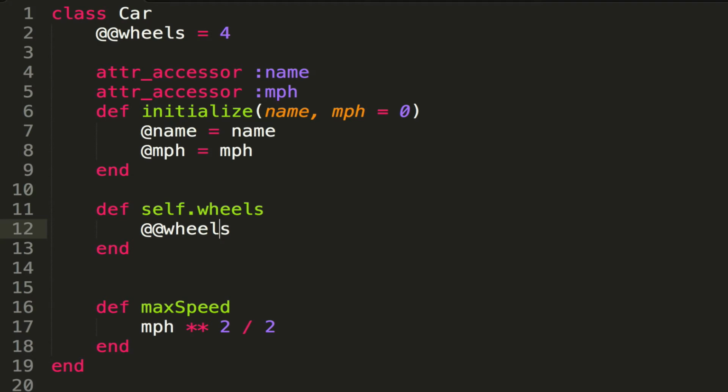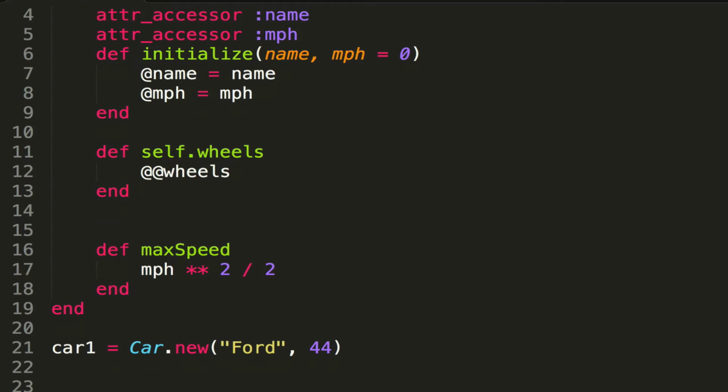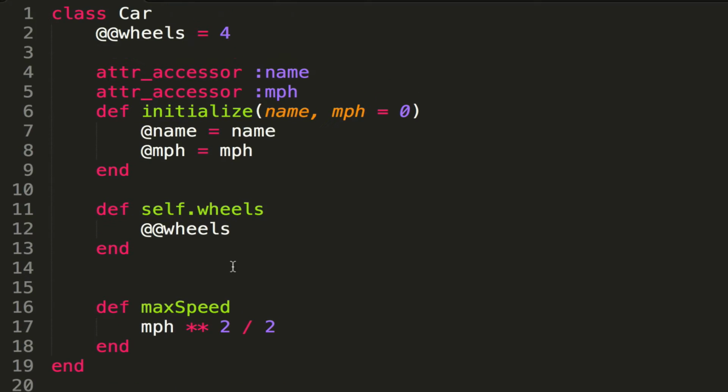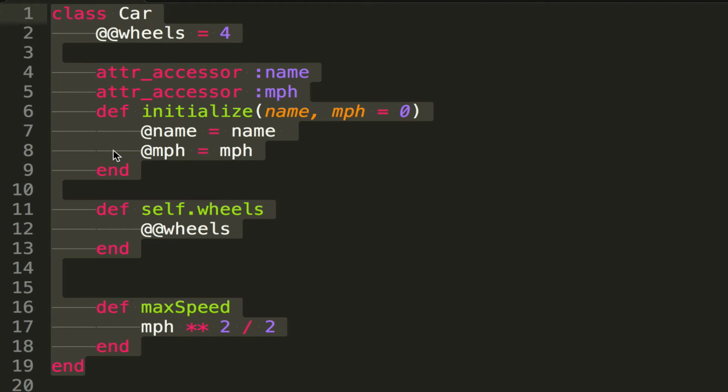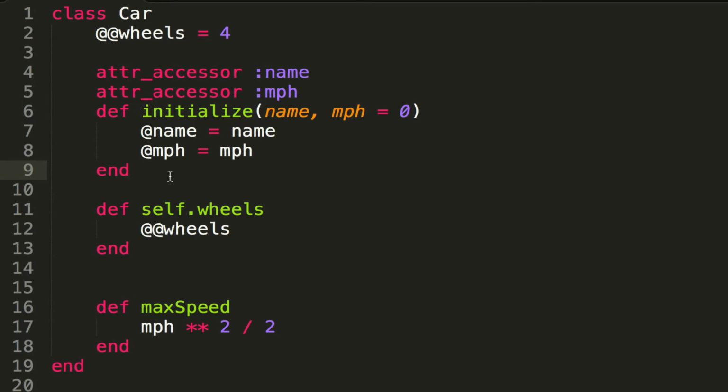Now, what's different between this method and the max speed method, for instance, is that any class can call its own class methods, and I'm going to show you what that means in a second. But any instance or object, and instances and objects are the same thing, is what the class blueprint, this class definition, creates in memory. That's what becomes an object. An object is what you can change, what you can actually touch and feel and edit and configure to your settings. That's how we can make different cars with different names and miles per hour, for instance.